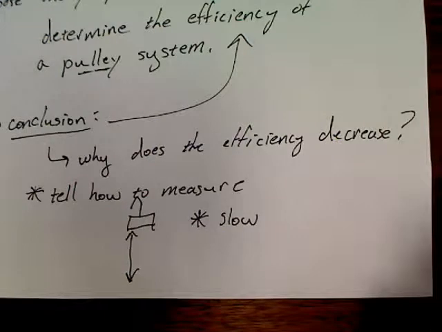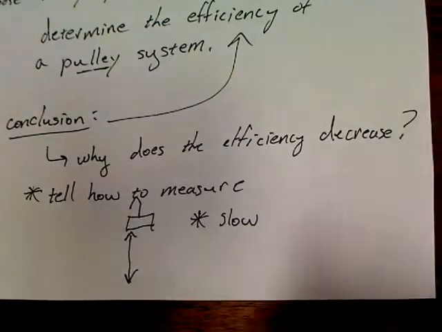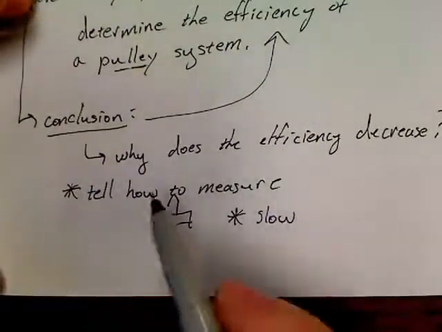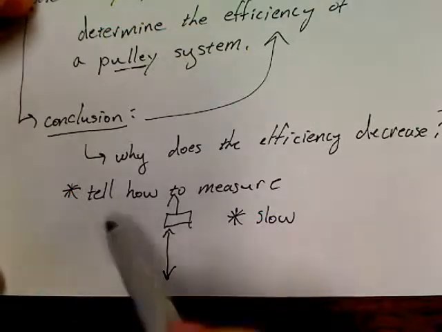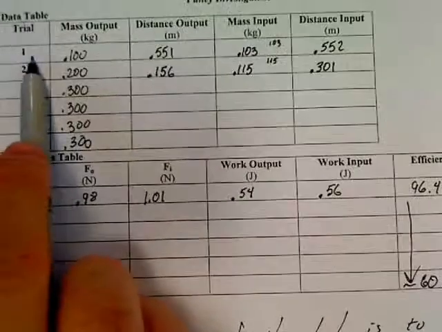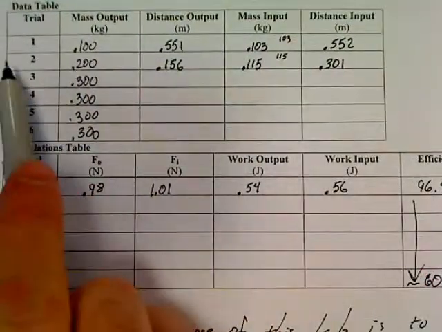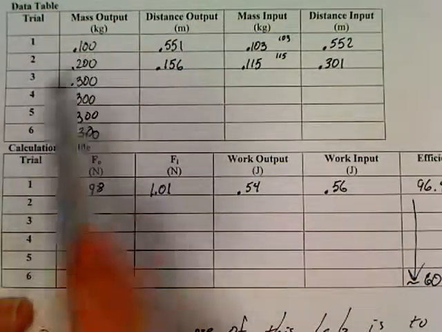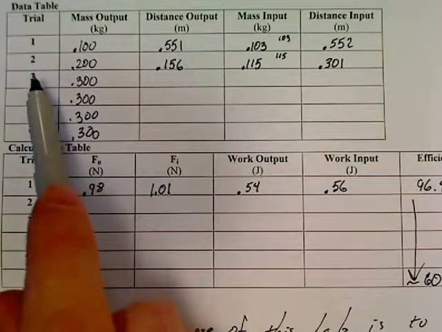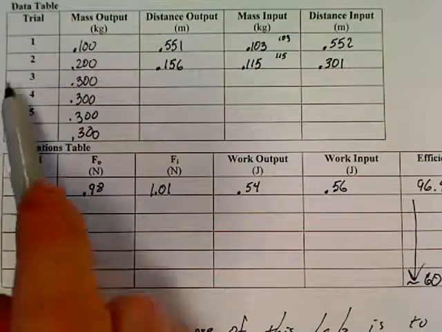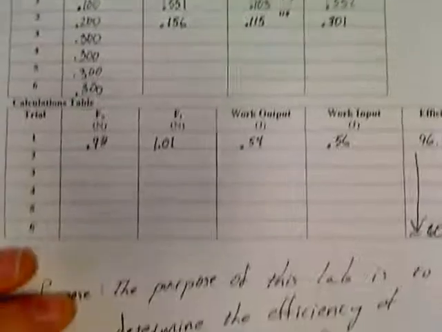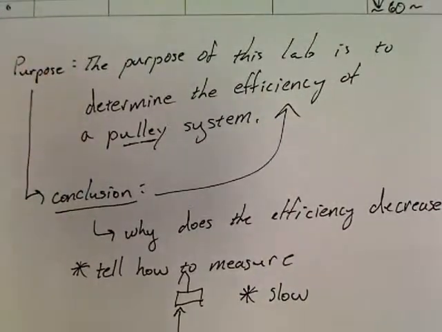Alright, other than that, you should be ready to do the lab as of right now. And the only other thing, all you got to do is tell how to do the lab good once for trial 1. After that, all you need to do is come back and say repeat steps this through this for systems 2, 3, 4, 5, and 6, or through systems 2 through 6. So it shouldn't be much to do after you tell how to do it one good time.